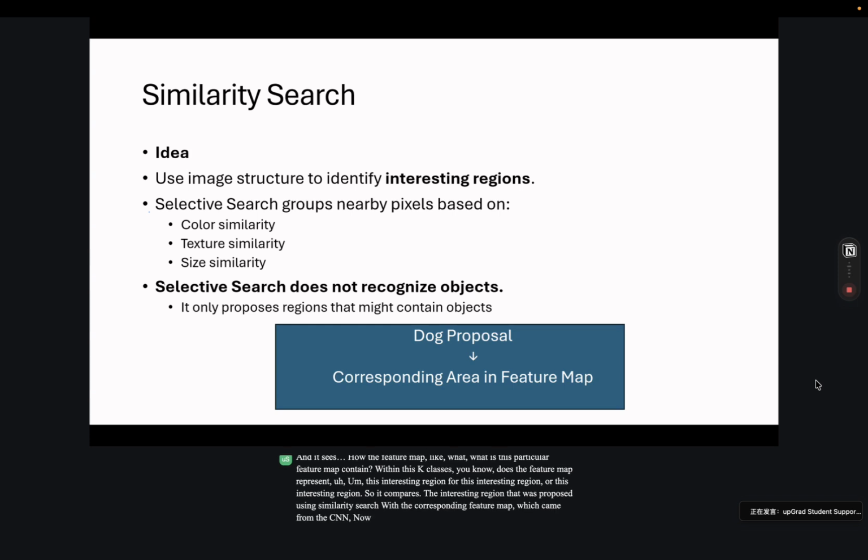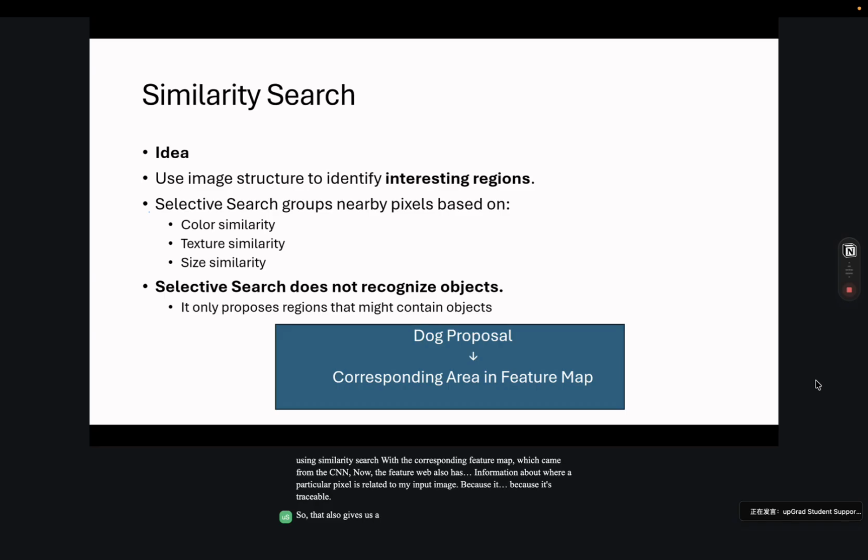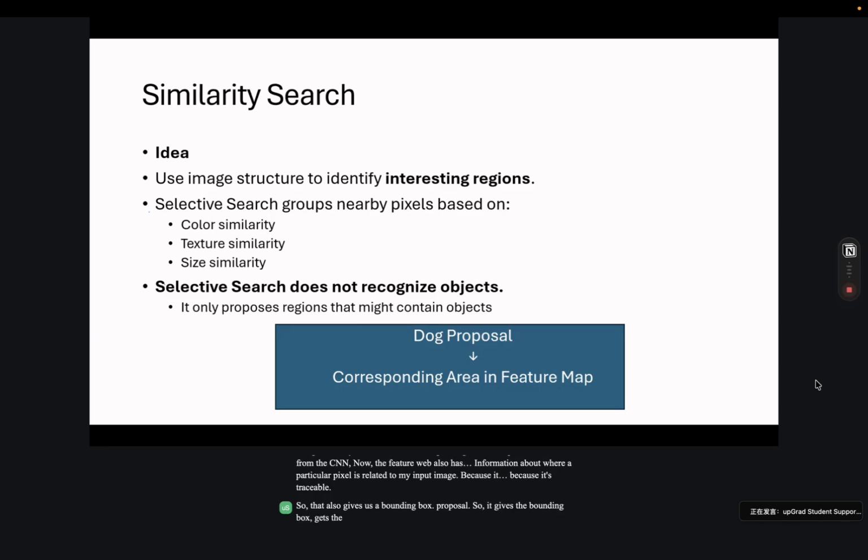Now the feature map also has information about where a particular pixel is related to my input image because it's traceable. So that also gives us a bounding box proposal. It gets the approximate ballpark bounding box from the feature map, and then does a regression on top of it to arrive at the exact bounding box.